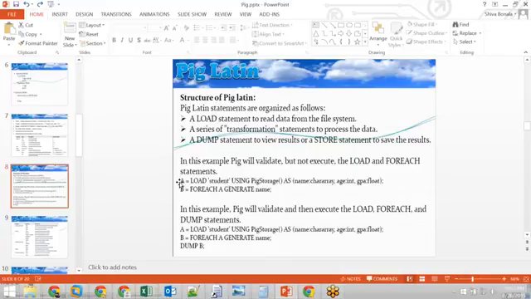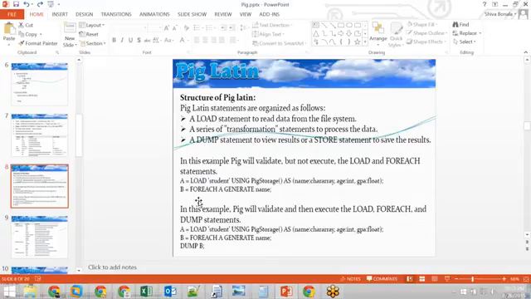After this relation is built, we go to the next relation, saying for each record, just generate name. This is nothing but select name from this relation. For each record, all it does is pull the name from that record. I'll show you all this in practical; this is very high level. So the load statement reads data from the file system, then a series of transformation statements process the data.